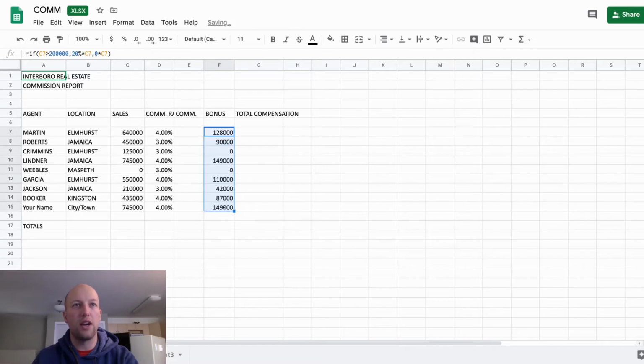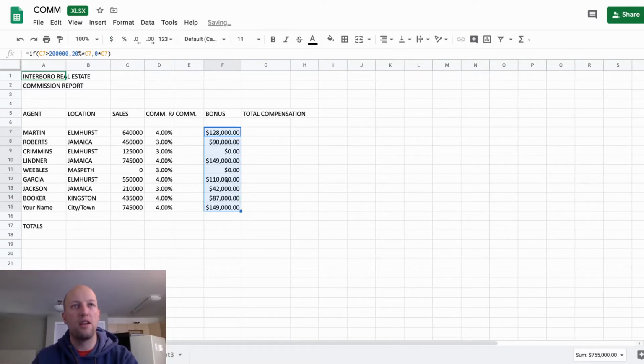And then you can go ahead and highlight and go through all of these as well. It looks kind of nice. You can also then format it so that it's in dollars as well. And that's the if statement in a nutshell. Just quick review. What's your statement? Afterwards, what's your true part to that? And then what's the false piece? So if it's not true, what happens if it's false?